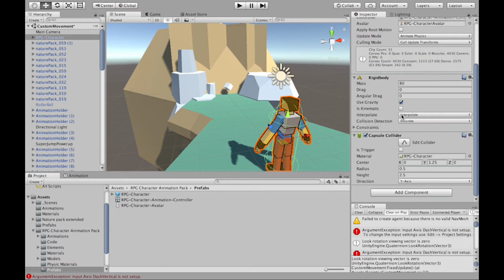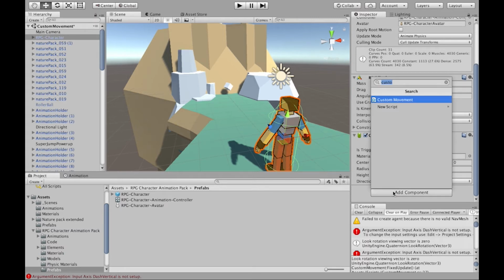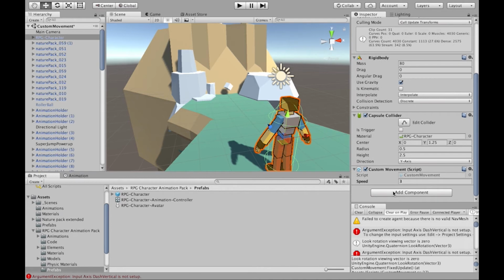What we're going to add is going to go down to add component, and I already have custom movement, and we're going to add custom movement in. Cool. And if we have that up and running, let's go ahead and test out if our movement still works on this character. I think that's a good test.